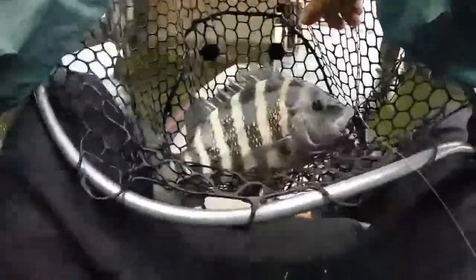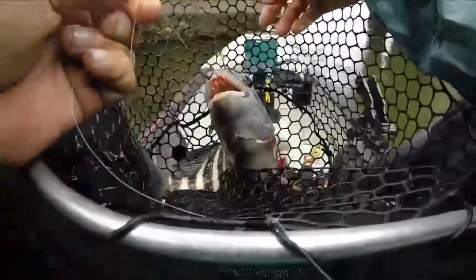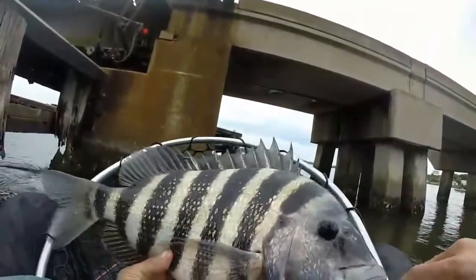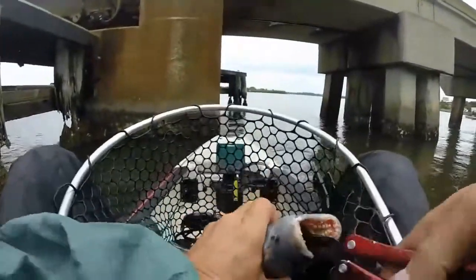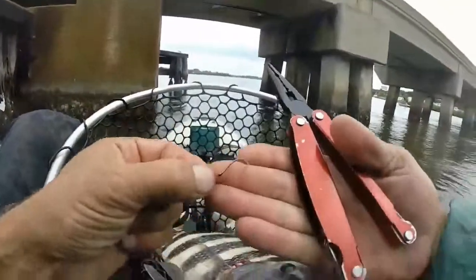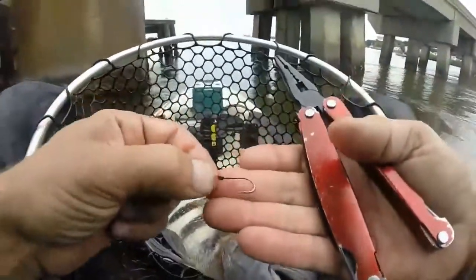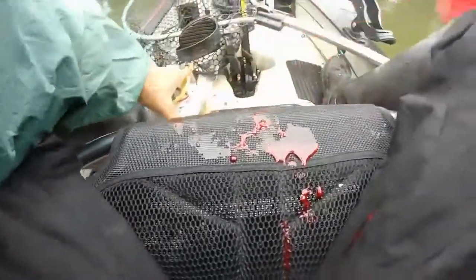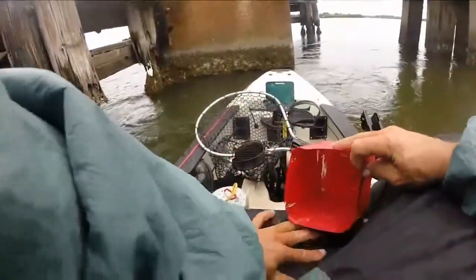My friend, this is probably my personal best sheep's head. Whew, he is a big one. Holy mackerel. Look at those chompers, huh? That is a nice sheepy. He looks like he could tear up those pliers. Look at that guy. Boy, he's a big one. I'm gonna have to get a measurement and everything on this guy. Got it. Look at the little tiny hook to get that big sheep's head. I think that's a number one. Okay. Ooh, my, look at my seat. What a mess. Glad I got waterproof pants on.